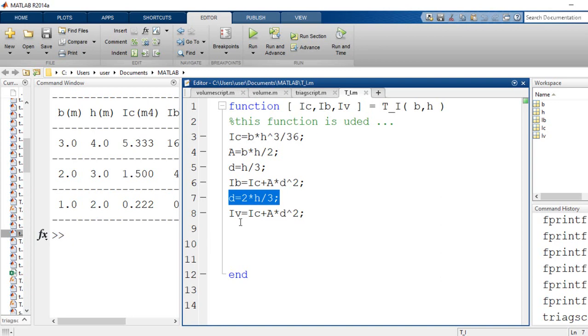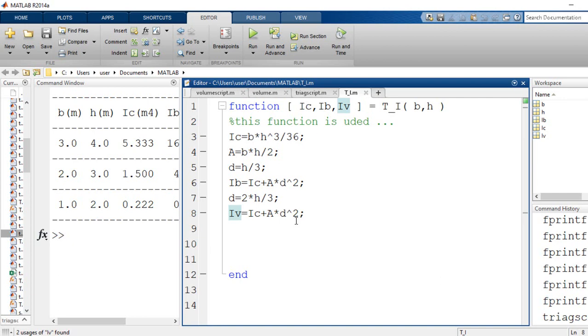Remember, we know that the centroid will divide the median between 1 over 3 H and 2 over 3 H if this is the centroid. So I know that H over 3 will be the distance between the centroid and the base of this triangle, while 2H over 3 will be the distance between the vertex and the centroid. So now this is I vertex, it is IC plus AD squared. So this is basically the function, very easy.